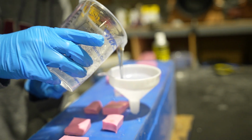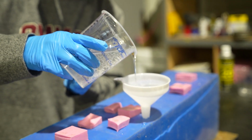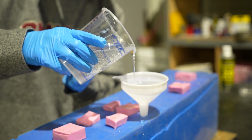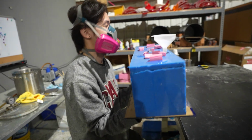After mixing it, put your funnel into the mold and start pouring. After pouring, you're gonna wanna put some weights. It's optional. You don't really have to put weights, but it's optional. In this case, we're putting it because it's such a big lens. For smaller lenses, you wouldn't really need it. Put the weights and carry it into the pressure pot.